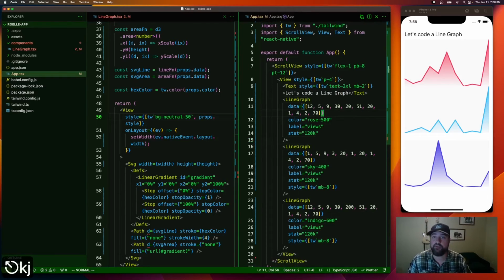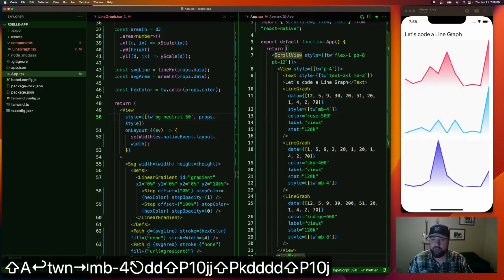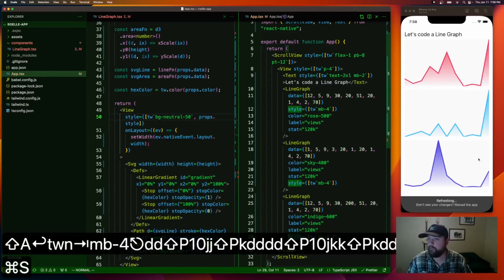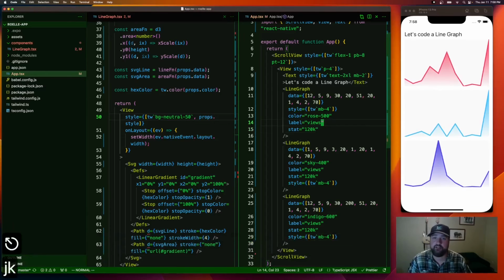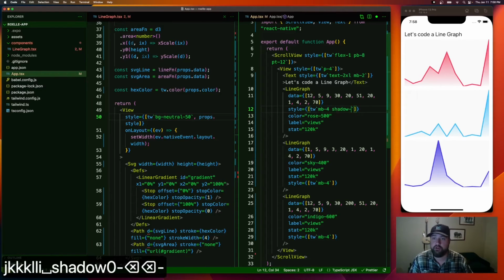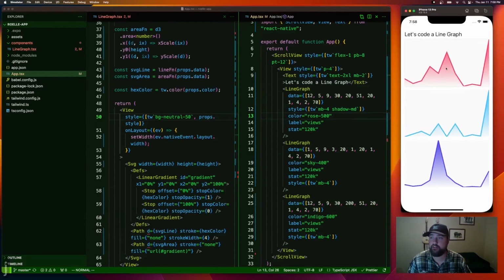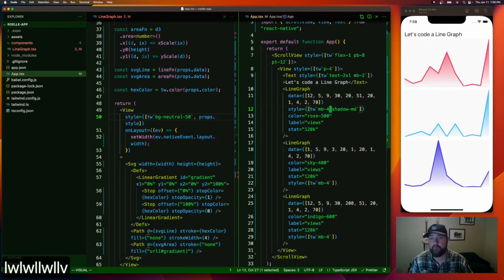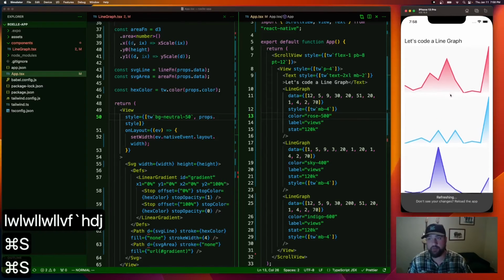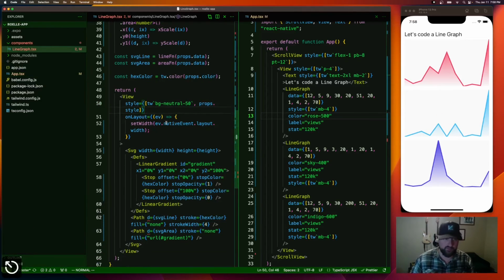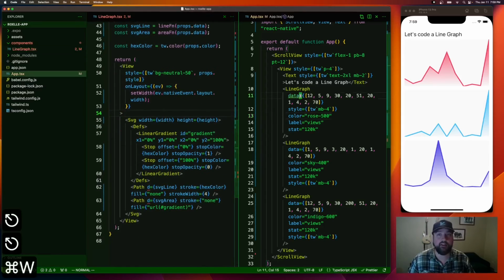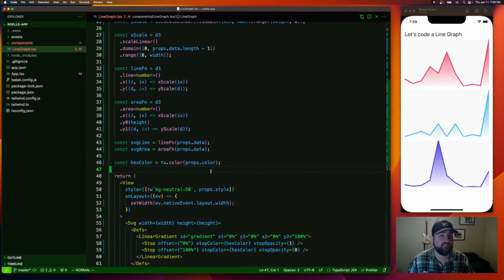Okay, so I'm gonna go ahead and put this margin on all these guys. I like 4. There we go. We can put a shadow too while we're here, right? What does that look like? Boom, it's in a card. So there's a little bit of flexibility here, like adding the shadow to this one, but not this one. Now it's up to the caller to decide what those styles look like. So, just an example of the flexibility that style affords you. All right, so we're almost done here.